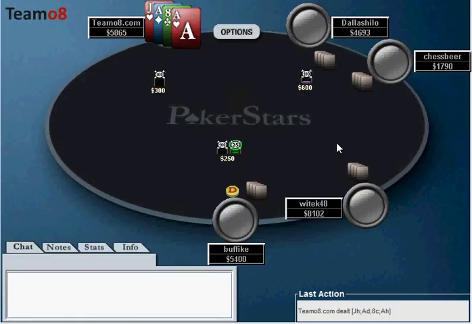Today we've got 8 hands that were sent in by one of our Teamo8 members to look at. All of them are from 18-seat turbo sit and goes, Omaha Hi low of course. So let's get right into it.